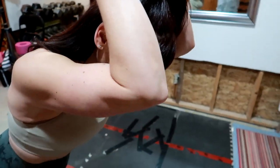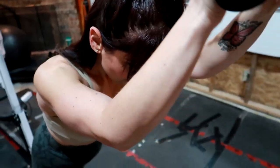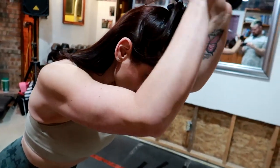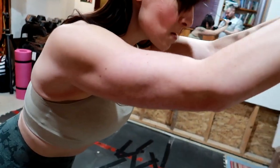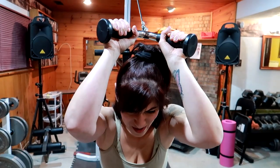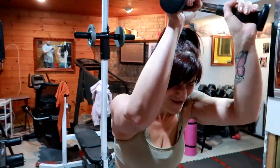The second tricep exercise — this is a very technical name — it's an overhead tricep pull thingy with a triangle bar. If you want to know the real name, go watch Mountain Dog or John Meadows' channel. Basically for that one, I have one foot forward, step forward, then use the triangle bar and I'm pushing out, squeezing my triceps at the end, then going back slow to stretch them, then out and squeeze. Two sets of 25 — and that is an entire arm workout that will pump you up.